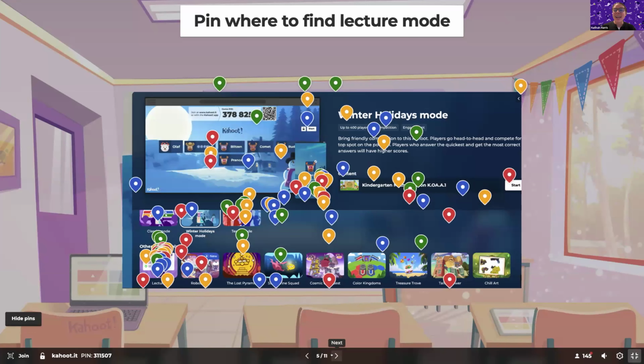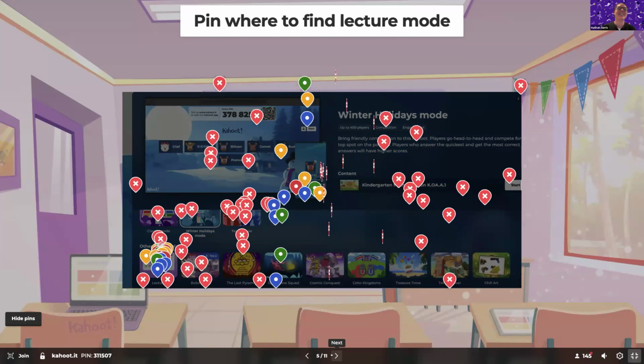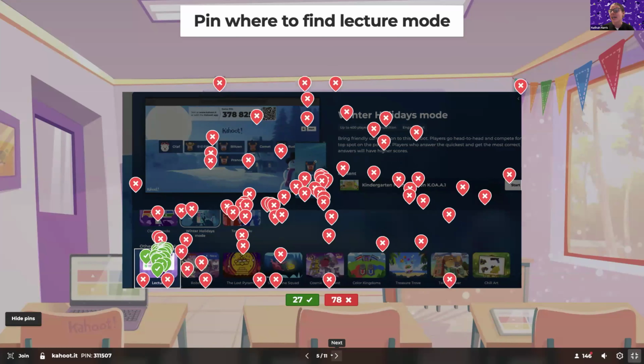Seems that we're looking across the board. Many of us have found it. In fact, lecture mode was bottom left of my screen. You'll want to select that specifically. Kahoot defaults to playing in a classic mode, so selecting lecture mode is just one extra click before you launch the live Kahoot. We see that 27 of us were feeling really confident and right on cue. 78 of us are still working on it. You'll have more opportunities to continue learning.